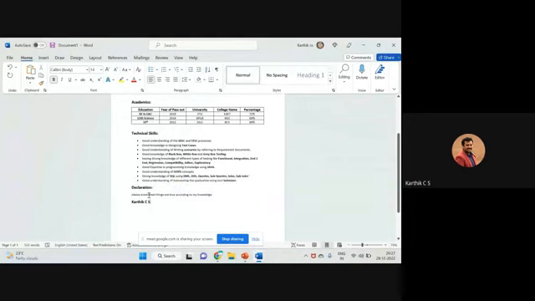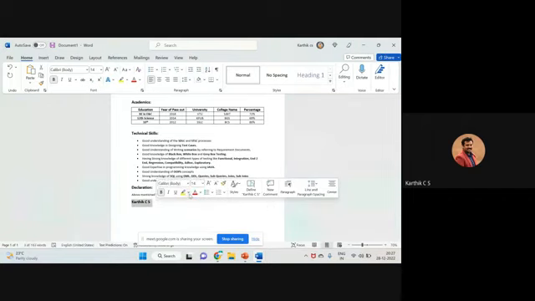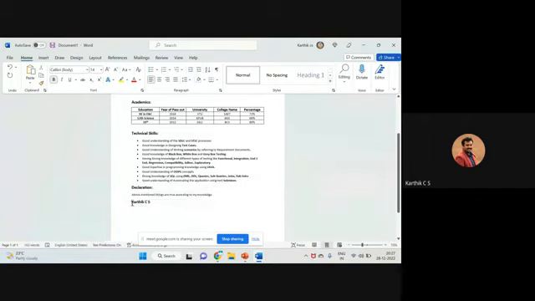Now, if I want this Karthik CS, the signature, to the right corner, most of the people will either use tab and adjust it, or use space and adjust it. Now, what will happen if you do like that?